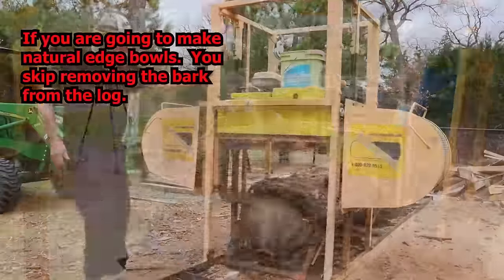Just do the process. Cut the bowl blanks out, get them ready, get them sealed. It's very efficient, and it certainly creates a better quality bowl blank than the old chainsaw method. So here we are, 56 bowl blanks. We're looking good. We're ready to go turn some wood.